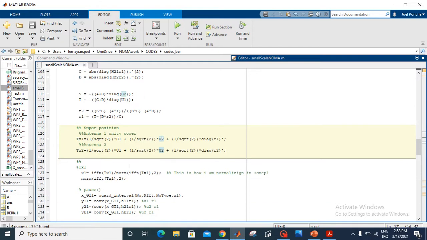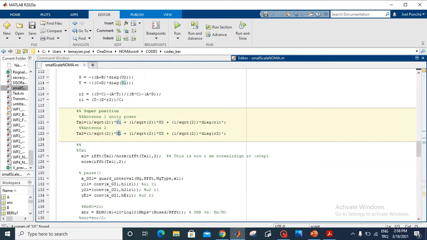And here we define the same thing. We say auxiliary signal 2 plus u plus x2 plus x1. Here we call it u1 and u2. After doing this, we normalize it first. This is how we normalize our signal, because now we're going to do round 1 transmission. So now we're processing round 1 transmission.